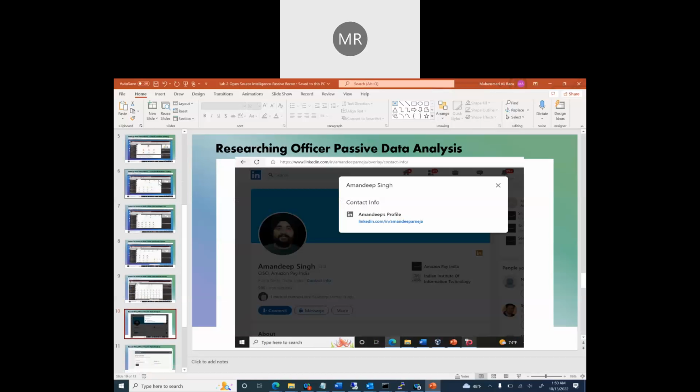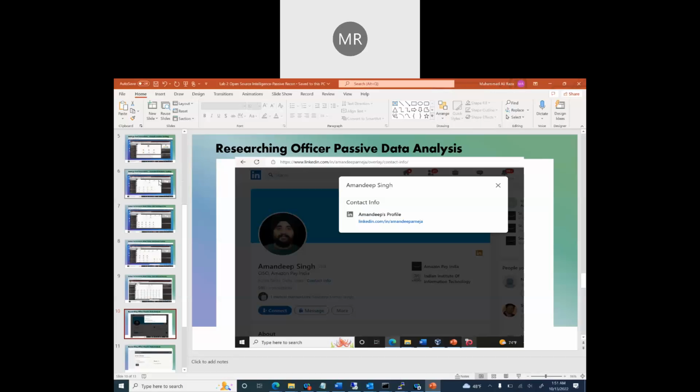Next, you see one of the profiles I have seen on LinkedIn, and I have found one of the guys. You can see Mindip Singh. He is a CISO working from India at Amazon. So this is the person I have targeted here to research more using public information, and we will try to create a spear phishing email for them. Definitely, we are not going to send it to him, because we are just doing a study, just for the sake of learning.